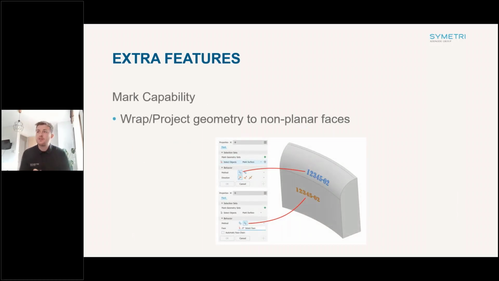So again, just another small feature for the mark capability. There's now an option similar to how we set it up in the emboss tool. We can now wrap it to a particular face. So if you've got a sketch or some text that you're wrapping to a non-planar face or to a curved face, you've now got the option on this bottom button here, to select and wrap it to that particular face. You've still got the same option to project to the face, and that will still work to the non-planar face. It will just put it onto that particular face, but you do have both options now depending on how you want to export that particular file.